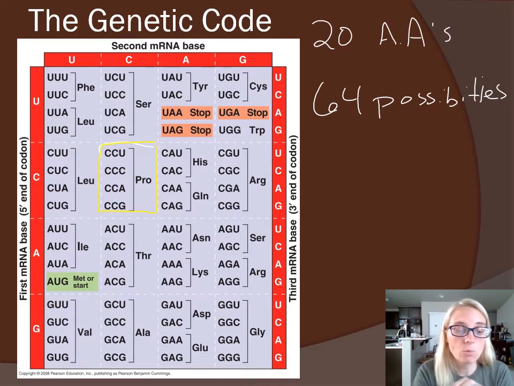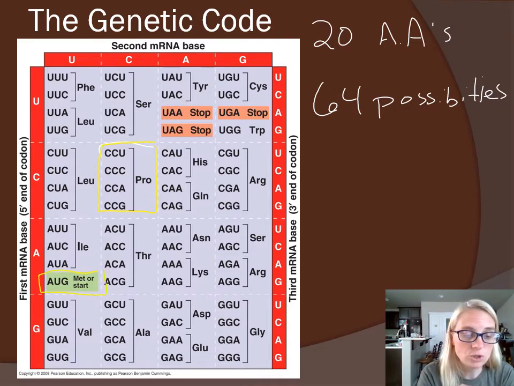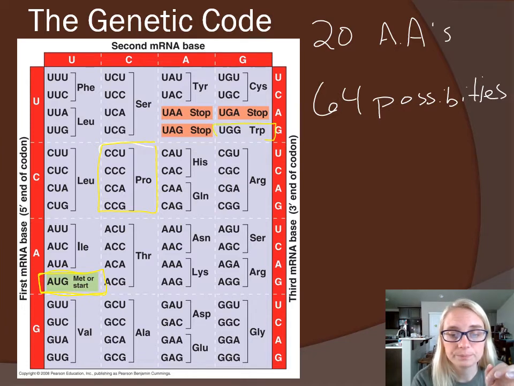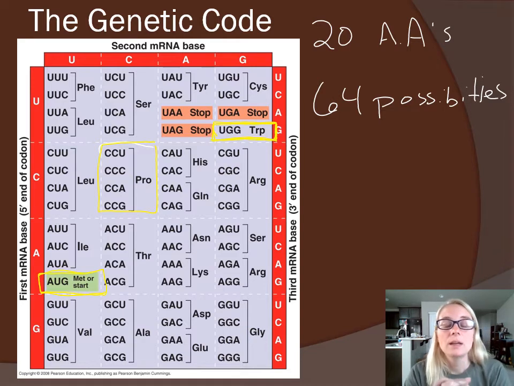There are some that only have 1, like AUG only has 1 three-letter code. So the only way you're going to get methionine is if you use the letters AUG. And there's another one called tryptophan. Yeah, it's the same tryptophan that's in turkeys that make you sleepy after Thanksgiving. Its instruction is UGG. So those are the 2 amino acids that only have 1 codon for their particular position in a protein. All the other ones have at least 2, and some of them, I want to say, have 6.